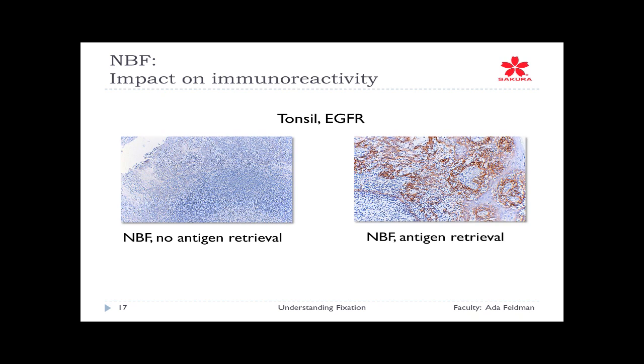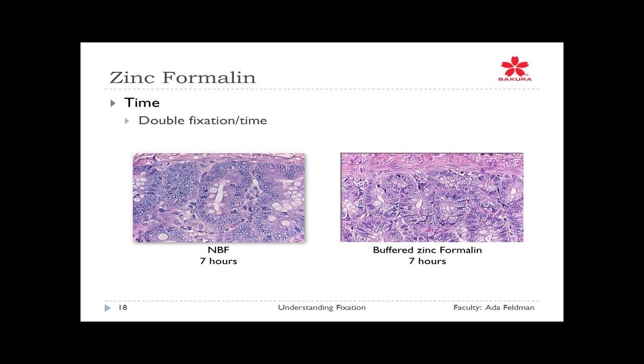So the question is, neutral buffered formalin is really great, all right, but it's causing a problem with immuno, all right? And so the question is, are there alternatives to NBF to make things a little bit easier for us as we advance into new fields? And what came about in the early 1990s was zinc formalin, okay?